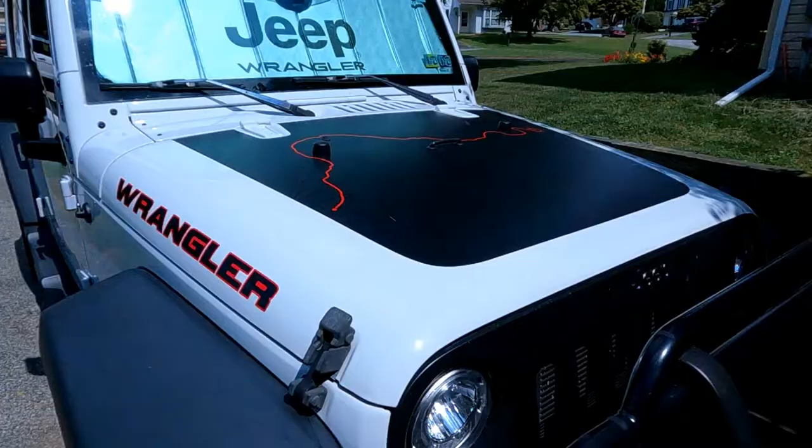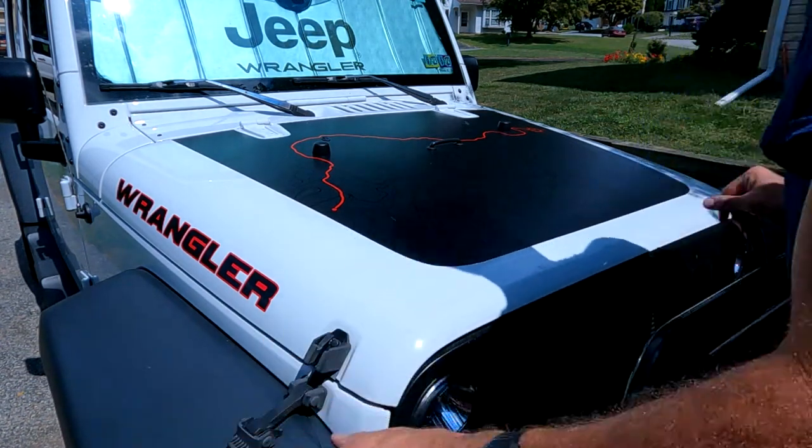Both of these parts do have a lifetime warranty. I got them from AutoZone, so if they do have an issue in the future and throw codes, I can get it from any AutoZone in the United States. So that's my rationale for not using multimeters and checking my volts, and for using non-factory parts. I try to use factory as much as possible, as you guys know from my other videos, but AutoZone aftermarket stuff should do just fine. If not, it has a lifetime warranty, and I'll be able to swap it out. So two parts, let's get to getting. Let's install. All right, let's open up the hood and see what we got.